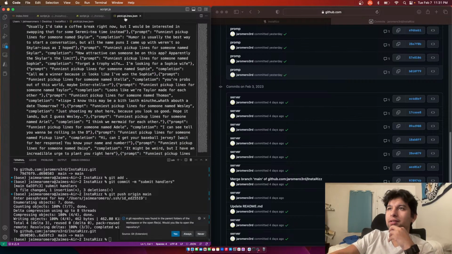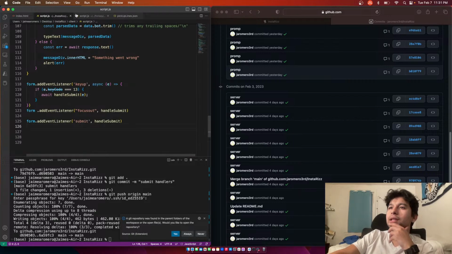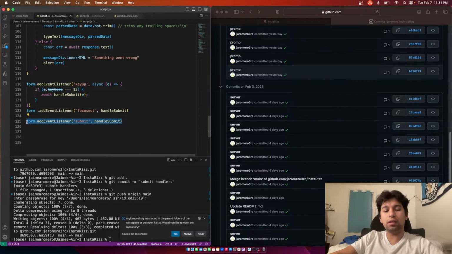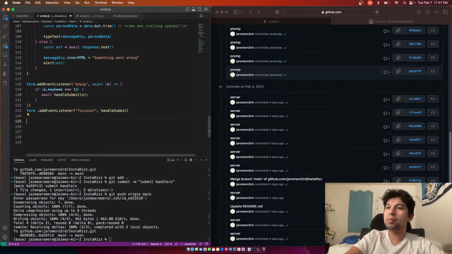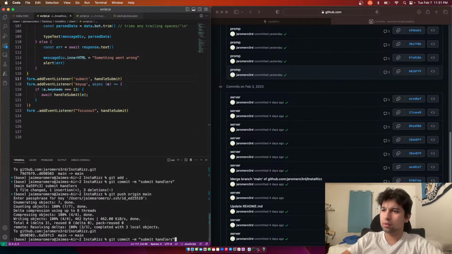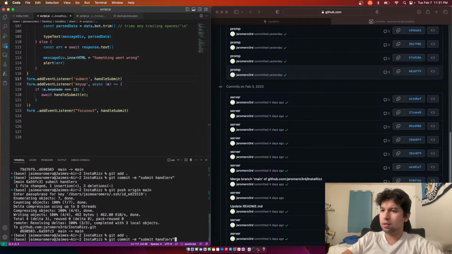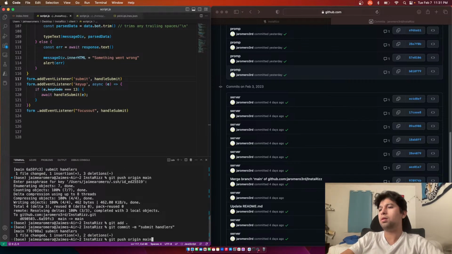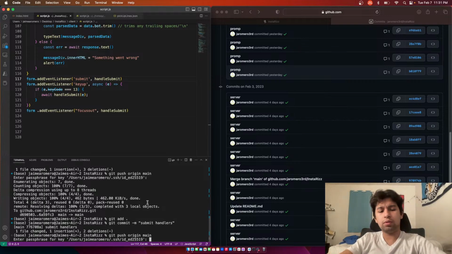Focus out is last. In this one, I have submit last, and interestingly enough, which apparently is becoming a problem. So I have this here, and this works. Git add, commit, git push origin main.